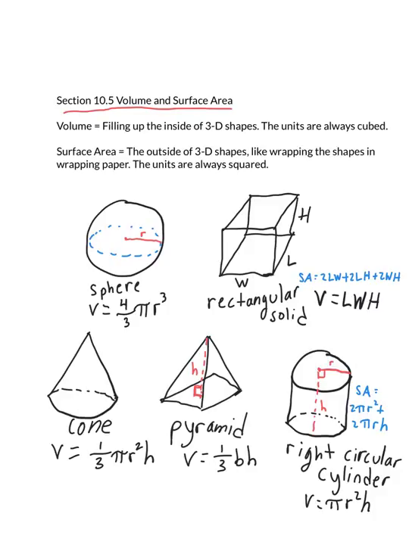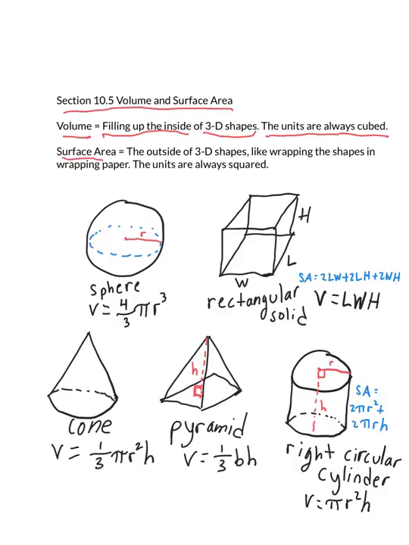is, of course, a little bit more useful because we live in a 3D world. We have a height as well, so there's going to be length, width, and height involved in these shapes. So now, if we're filling up the inside, it's no longer called area. Filling up the inside of 3-dimensional shapes is called volume. The units for volume will always be cubed.